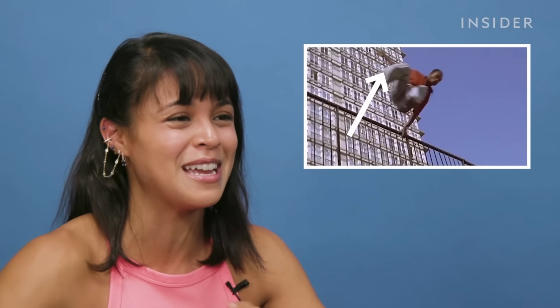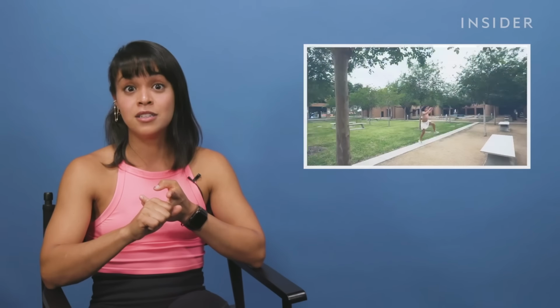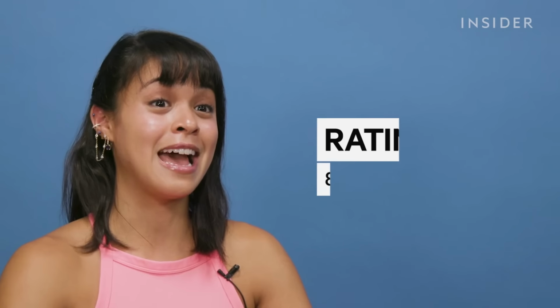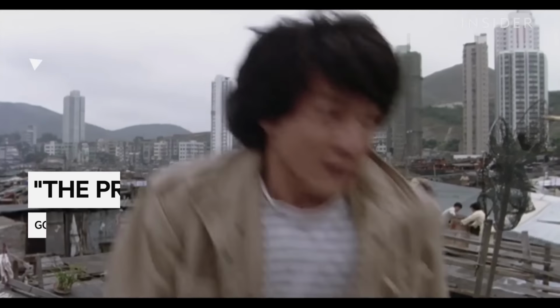Taking height drops, those early speed vaults with the arm up here, super Yamakasi style. You can see the Yamakasi all kind of doing their own thing. Everyone's doing something similar but slightly different. So in real life, what would determine which moves you would choose depends on a number of factors. One, what do you want to do? Because we're generally doing parkour for fun. Two, your height could play a role in it. A jump might be huge for you if you're my size, but it might be small for you if you're someone else. I would have to give it at least a 12 out of 10 because these are the Yamakasi doing what the Yamakasi does.